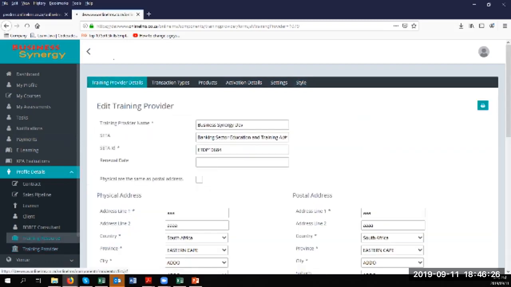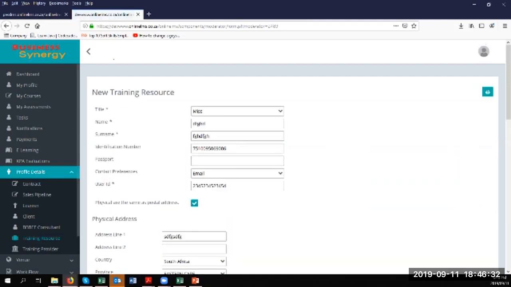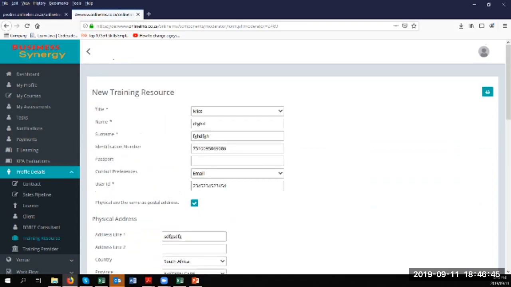If you look at a training resource itself, it gives you all of the standard details: identification number, passport number, contract preferences, the user ID linked to that training resource. The reason why we've got a user ID linked to that training resource is that a training resource has their own security and ability as well.